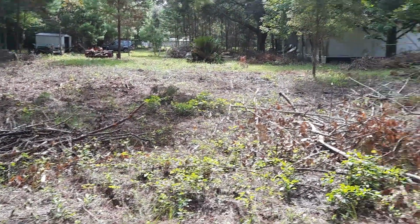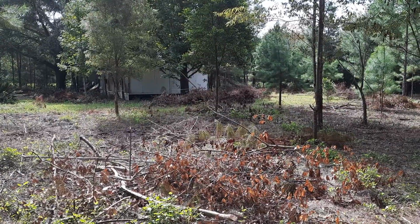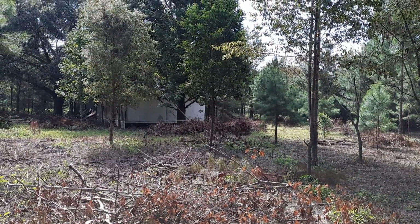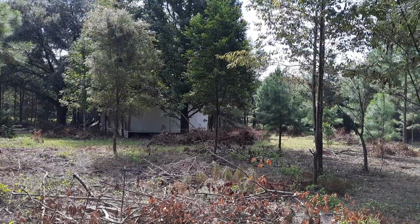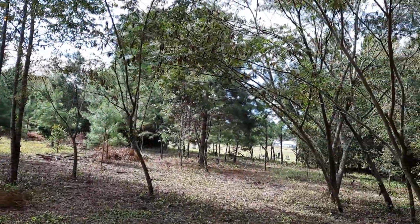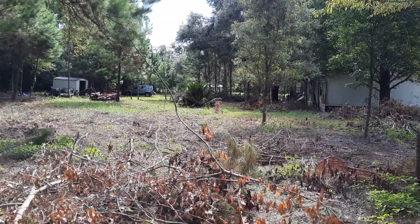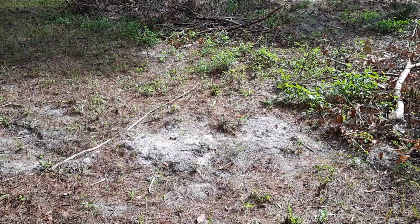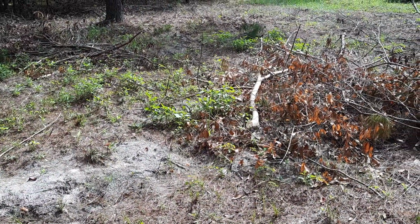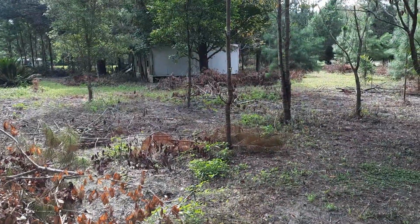So somewhere here would be power and sewer. I'd start trenching from here, and the good thing is I can go diagonally straight down to just the edge of the mobile home, a little bit to the right of it, cut 45 to the left and tie into the septic, and that keeps that stuff as safe as possible. The same trench, or maybe a part of the trench, maybe the sewer runs this way, and this right here becomes Marvin's spot. And then I could put the power hookup, the water hookup, and the sewer hookup all, if Marvin parks in backwards, on the left side. So then I have a direct run for sewer.